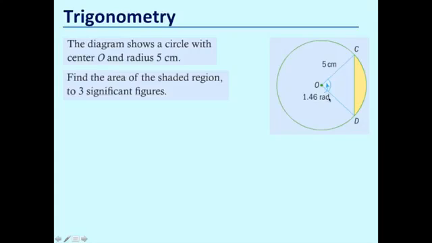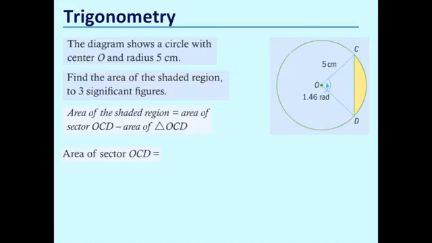So the strategy for this broadly is going to be, if we can work out the area of this entire sector, which we should be able to do because we've looked at the formula for doing that, we can then subtract the area of this triangle here to yield the area of the shaded region. The area of the sector OCD, we can use with the formula that we've looked at already. So that's going to be theta r squared over 2, theta here times r squared over 2. That's going to give us 18.25 centimeters squared.